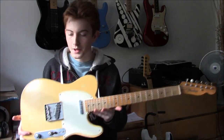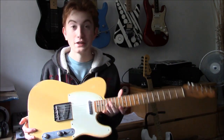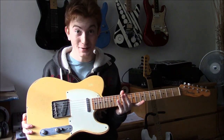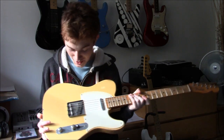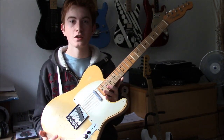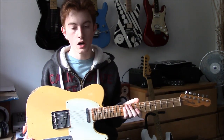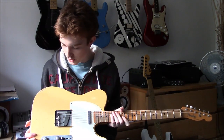Right, okay then, this is a road-worn 50s Tele. We recently named it Magwitch, the character from Charles Dickens. Don't ask me why. It is equipped with Tex-Mex pickups. Tex-Mex pickups are, I think, the Mexican versions of the Texas Special pickups.